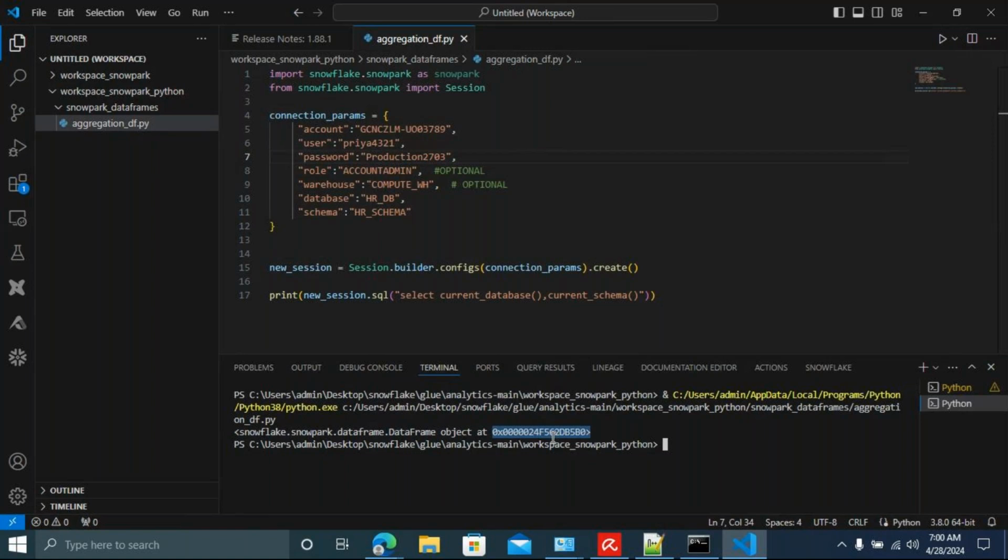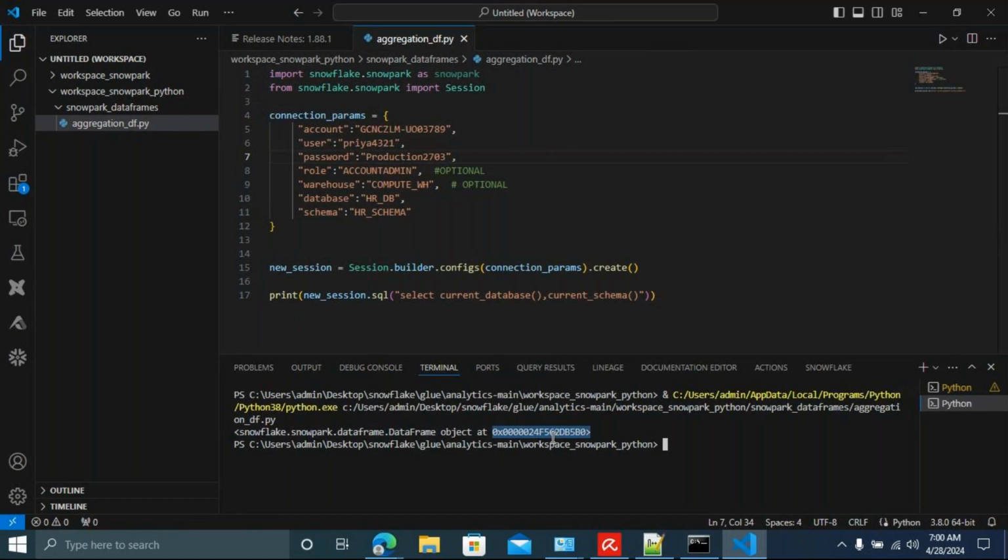Now what we have to do? The print statement is given, SQL is given, but it's giving the memory address for us. I gave the current database and current schema, so why is it not giving them to me?